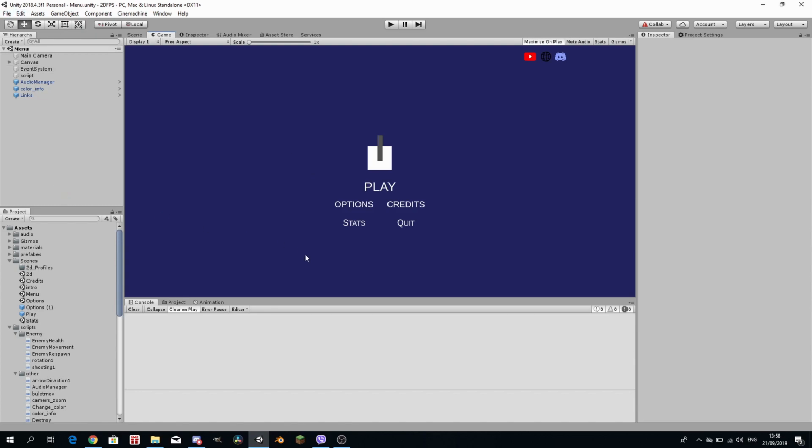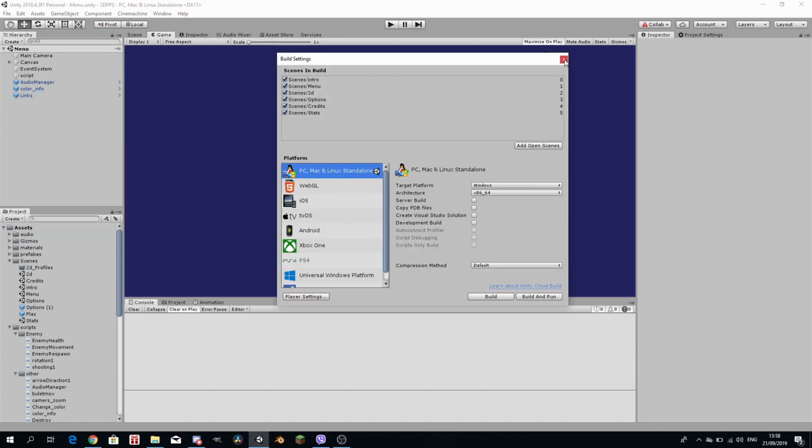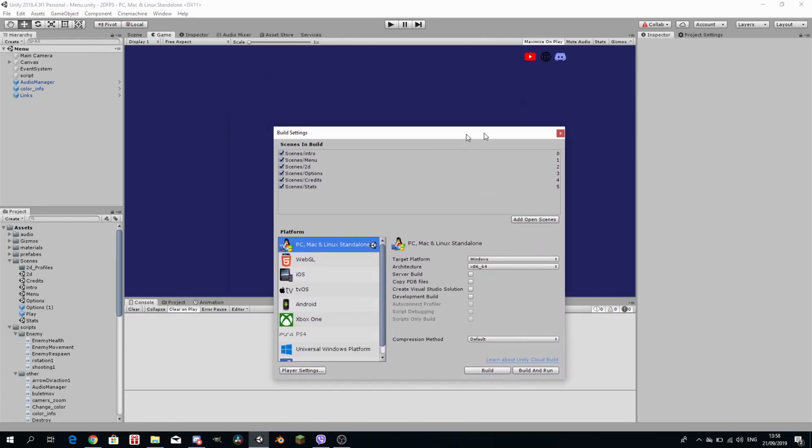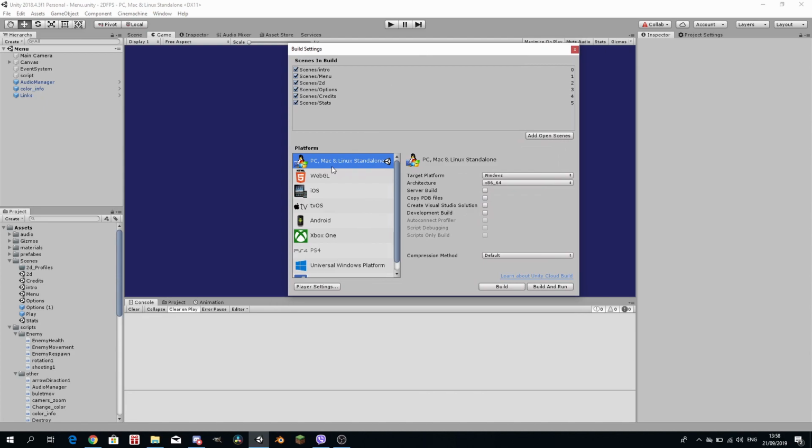So yeah, to start up we need to go to File, Build Settings, or just press Ctrl+Shift+B. It will pop up this window, and from here you can actually select on which platform you want to build. There is Windows.